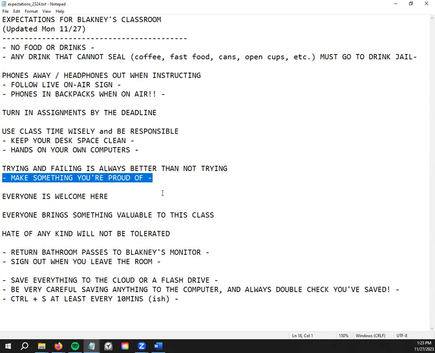It doesn't necessarily have to win the greatest web development award, right? It doesn't have to be 100% perfect off the rubric. It should be something that you are proud of creating, something that you want to show off, something that you value. You guys have the space to mess up here. You have the room to do something wrong, because that's the best way that you learn. That's my favorite way to learn, as much as it sucks sometimes, but it is important because you learn and you're able to get back up. So make something that you are proud of. That's the thing you should be doing when you're creating stuff at the end of the day.